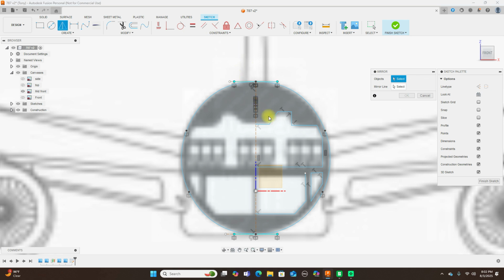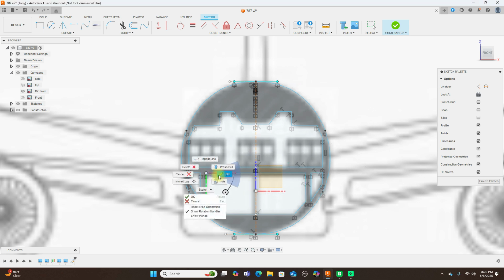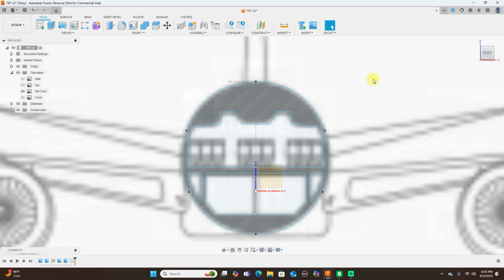And we're going to mirror this. Finish sketch.